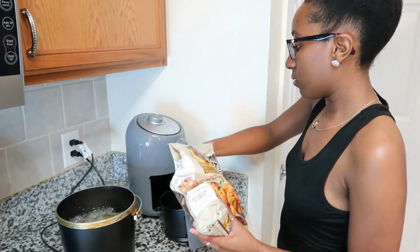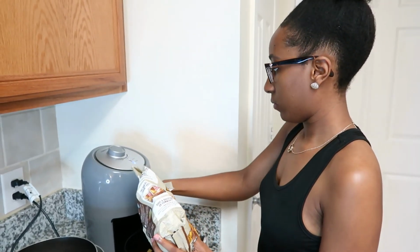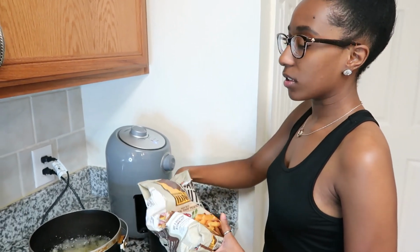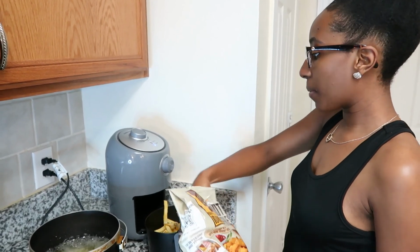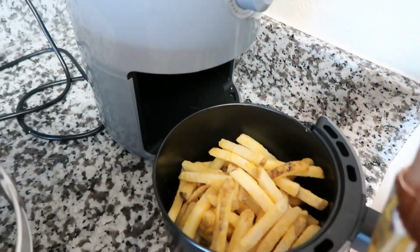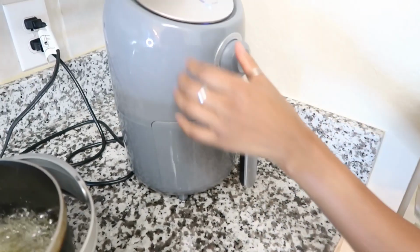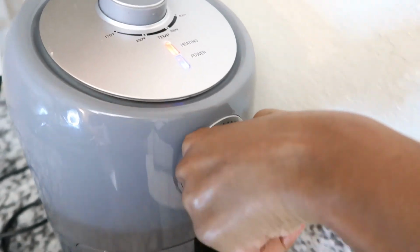Now she's dropping the fries into the air fryer. How long are those gonna cook? Less than 15 minutes, because when I cook in the air fryer, I put it on a high time, but I never let it cook that whole time. How many fries you want, babe? That's enough. I'm gonna put a little bit more. I like fries. You know Dior gonna eat some. Alright, y'all. So these are the fries. I'm gonna just put them in, turn it up to 350, and put it on 15 minutes.